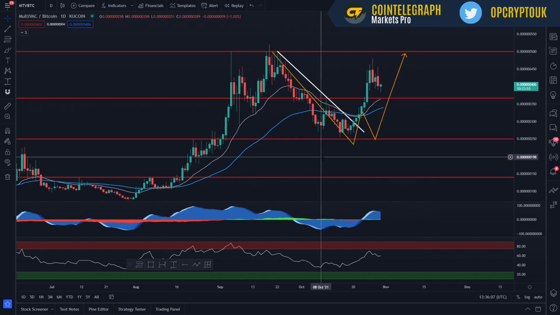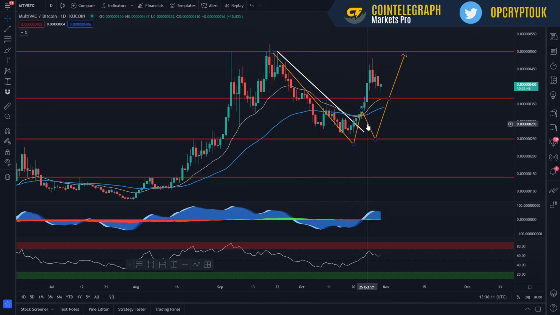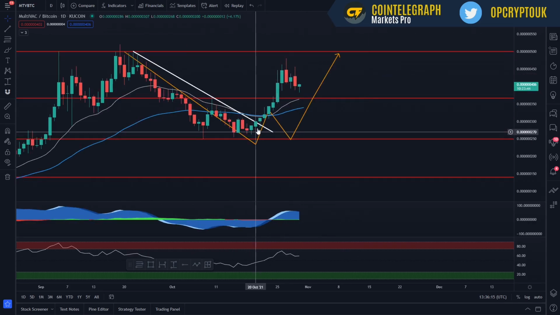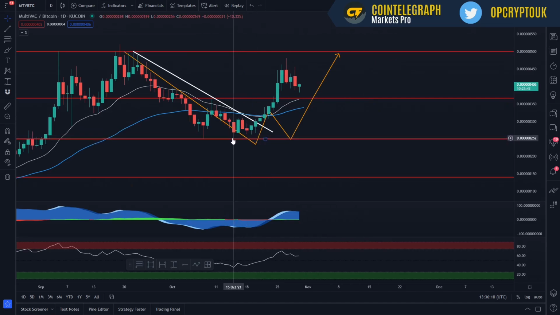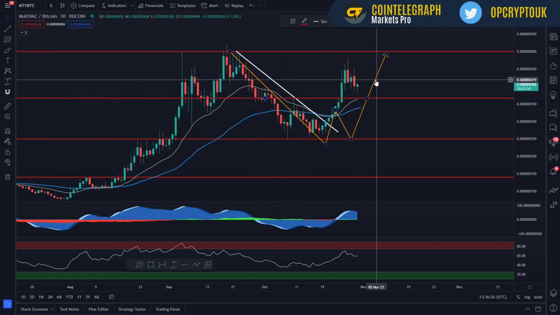And this is a setup I had last time on the video. I'm looking for a breakout of this downtrend here. If you look at this trend, this white line, this was a downtrend, and we did get a breakout. I was looking at buys down here. It did there, but it didn't quite make it here. Pushed up, and to be honest, I was looking for rejection here to come back down, but it's just blasted right through it, and that's showing strength that the USDT pair has been doing well.